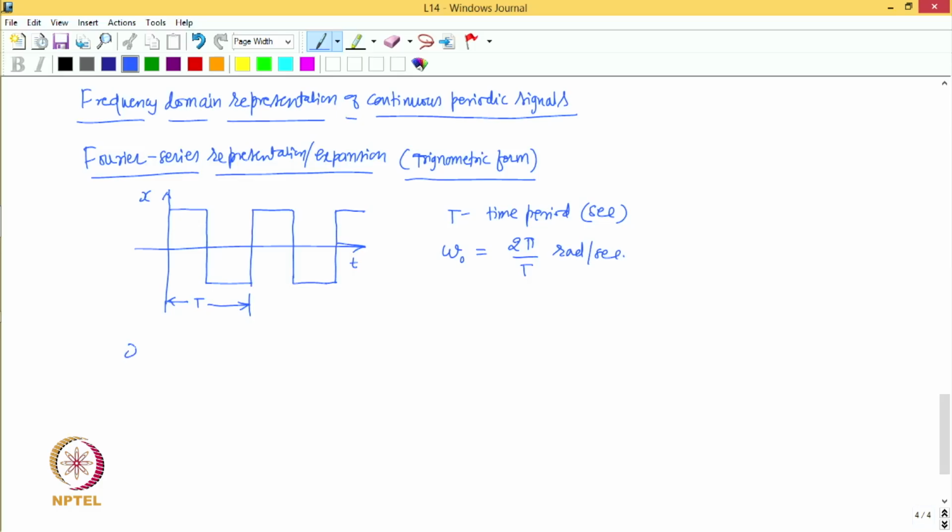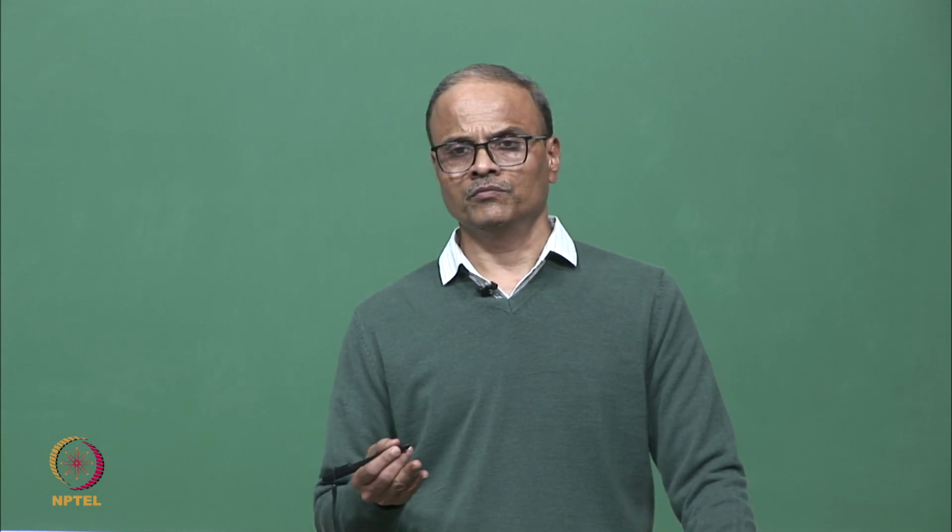So, we can write the Fourier series expansion as x of t is equal to a naught plus a n cos n omega naught t with n varying from 1 to infinity, plus b n sin n omega naught t with n varying from 1 to infinity. Here on the right hand side we have cosine and sine functions, and the frequency of these functions is n omega naught. Since n is an integer, the frequencies of these different harmonic components are integer multiples of the fundamental frequency, and a naught here is the DC component. It is a component which is constant, which does not change with time, similar to the DC voltage.